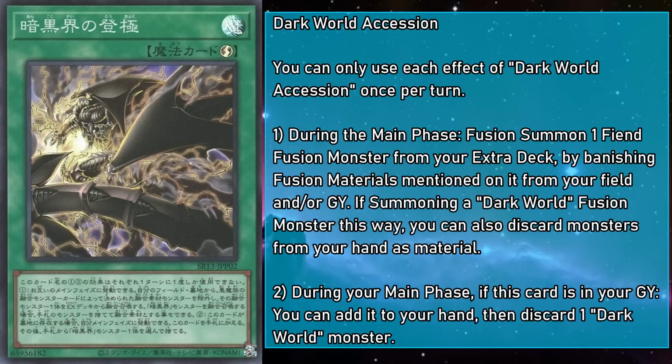This is a fantastic addition to the theme, and any list looking to make it to the top tables is going to be making the most out of this card, as well as any random Fiend Fusion monster you can incidentally make off this, and is truly going to lead to the ascension of this archetype. I swear this pun will make sense when it's translated. I refuse to believe it's called accession.